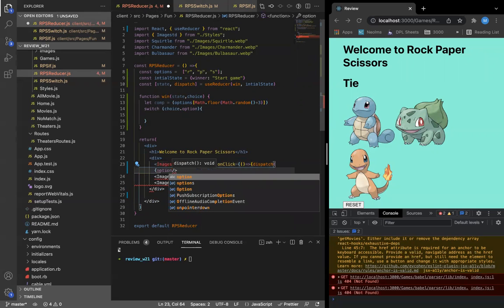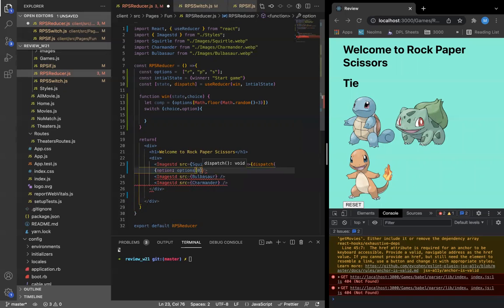This is going to be option, and then this option, how we've been doing it, options, and then this is going to be 0. And then curly bracket, closing parenthesis, other curly bracket. I think. So that's that one, that's that one, that's that one, and then I'm missing another curly bracket.